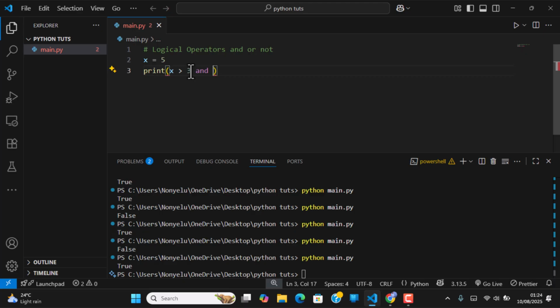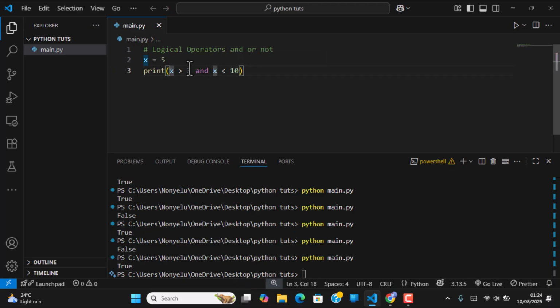So we have x is, let's say, less than 10. So in this case, x, which is 5, is greater than 3 is true, and then x, which is 5, is less than 10, which is true.